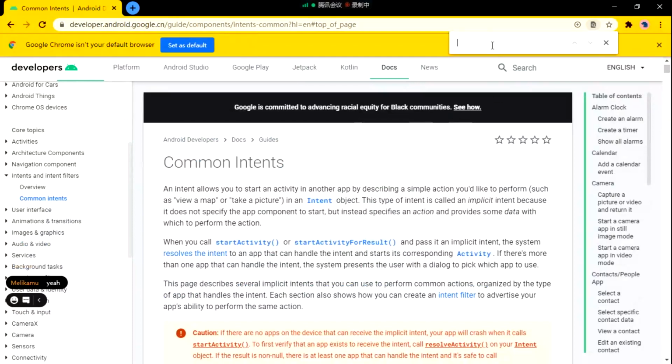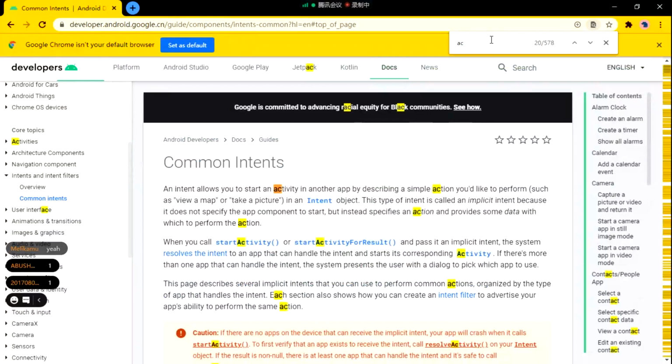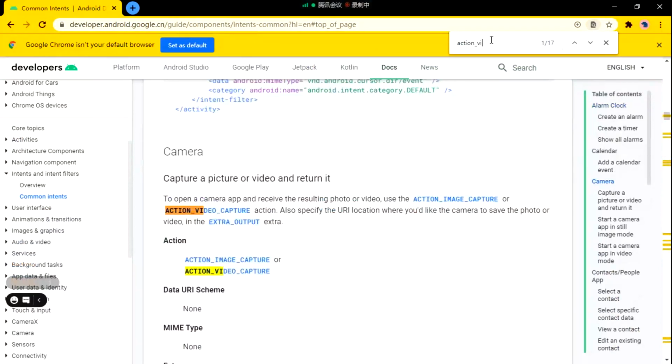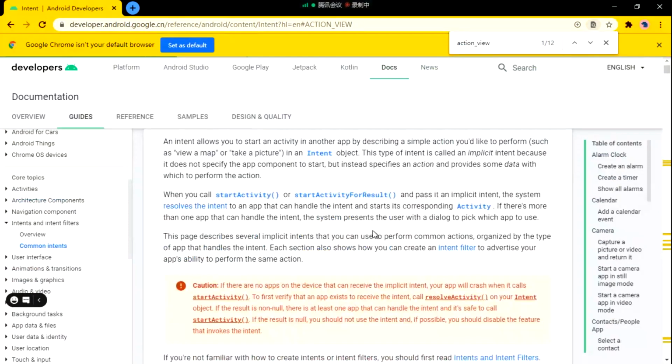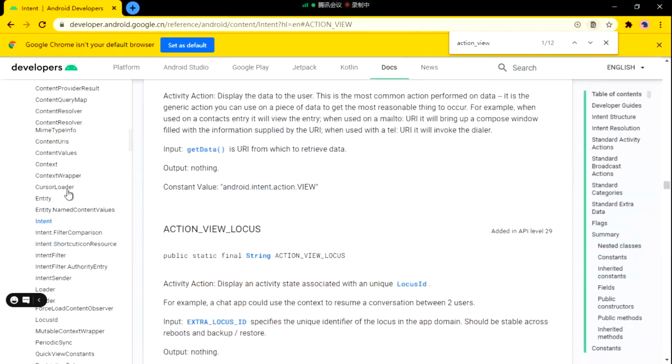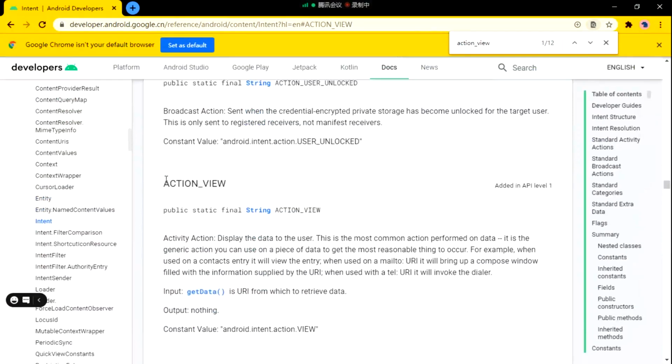Now, no need for searching. If you are inside here, there are very common action intents. Implicit intents need what we call an action. You need to specify an action for them. And there's a very common action, which is action view. Now this action view is very unique. I like it. It can handle almost anything you give to it without much hassle. That's why I love it. And it's what we're going to use for actually all of these. Okay, this is action view.